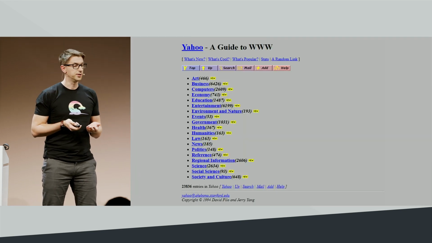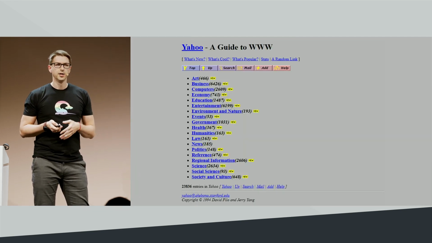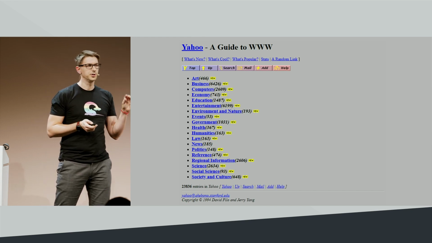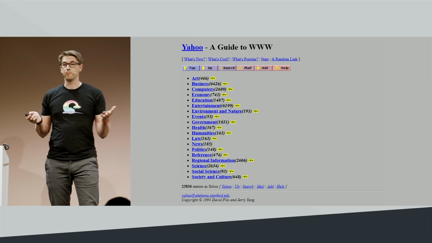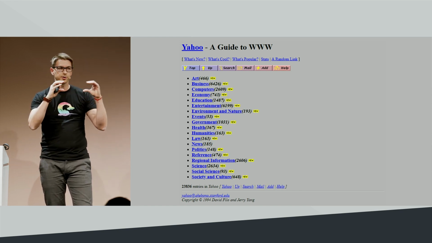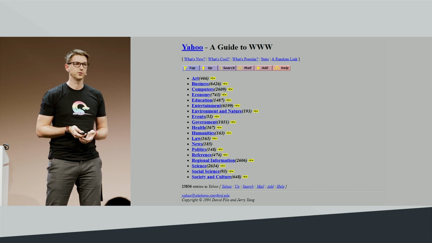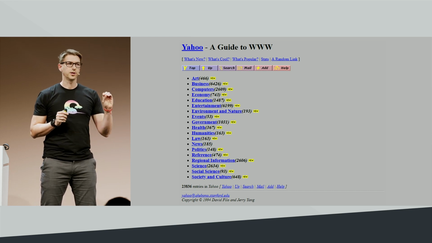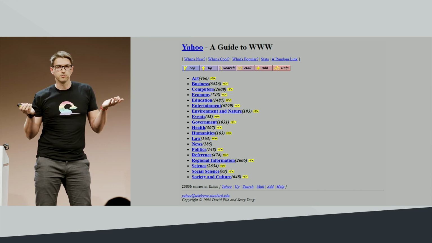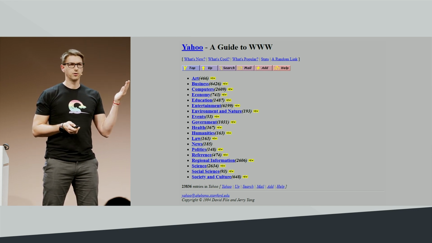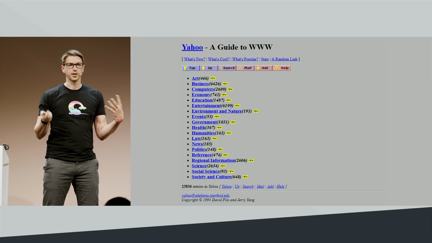And the first web pages looked like this Yahoo page. There was a lot of text, some contrasty choice of colors, very small images, because if some of you remember, back then we had these wooden boxes that we called modems that operated on dial-up and were super slow, so everything had to be very tiny in order to load in some reasonable time. But these pages were quite boring, and we needed some dynamicity.